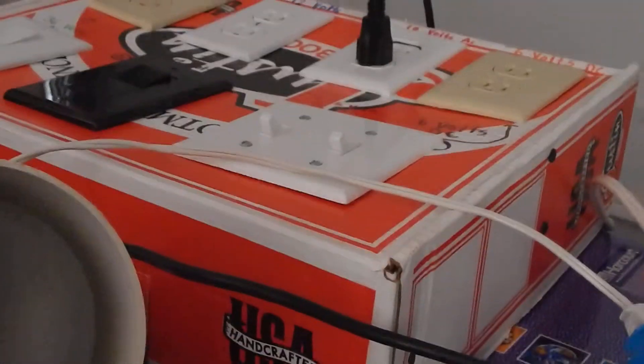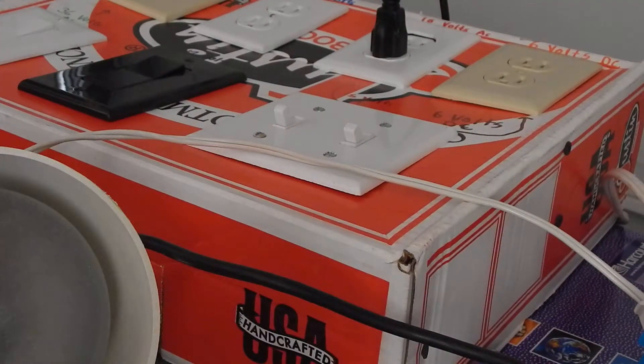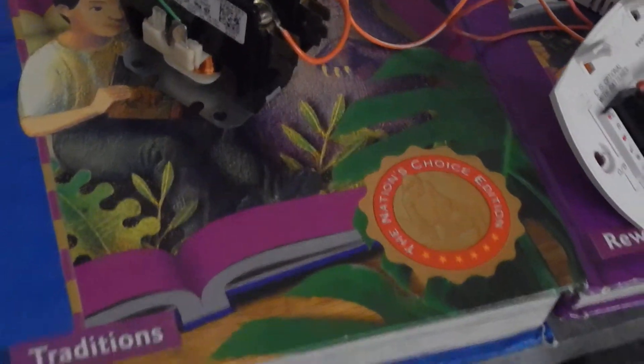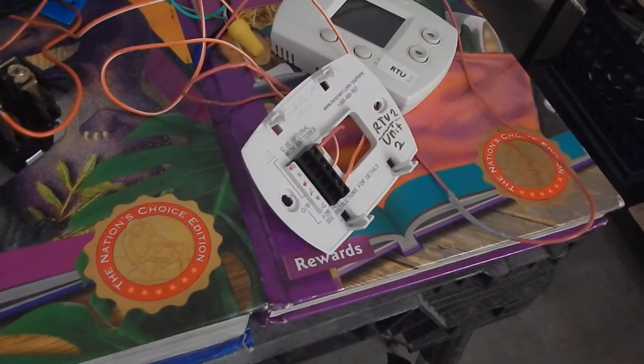I have it hooked up to a power supply box I made back in January — check that video if you haven't seen it. I have 120 volts going through an outlet back to the power strip to power the receptacle, and two wires coming off the hot side of the outlet, which is switched off of this contactor. Your neutral wire stays connected straight through. I hope this video was helpful in showing you how to hook up a household fan to a thermostat.